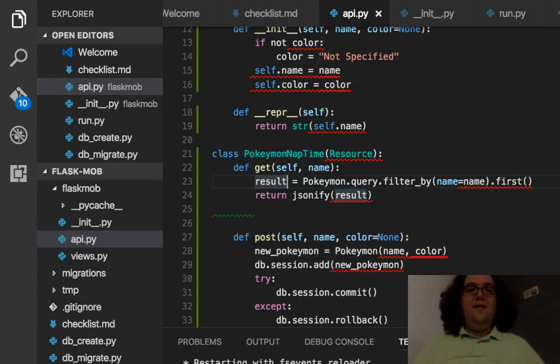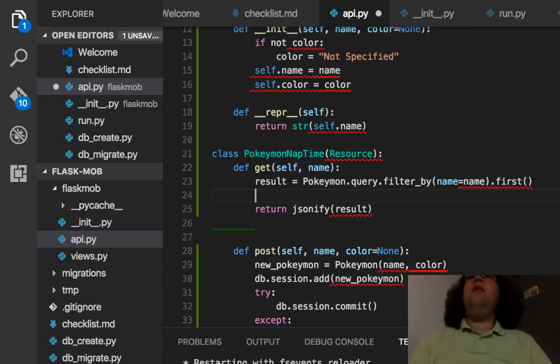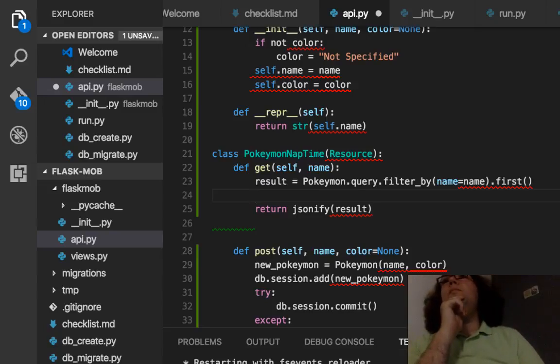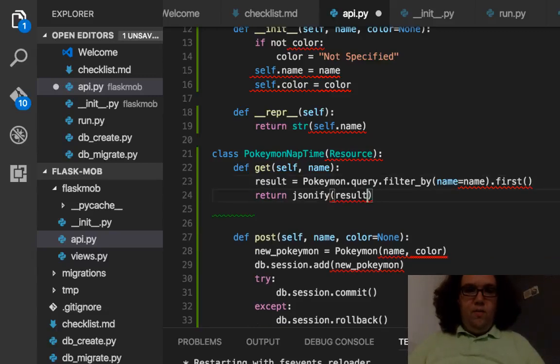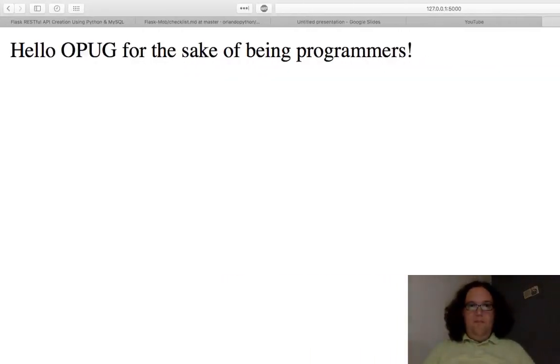It depends. Here's the thing: result currently is not columns or rows. It is an object that has object attributes. Can we log this to the console? I want to see. So we can actually do JSONify result.name and it will return the one column. All right, let's see if that does anything.